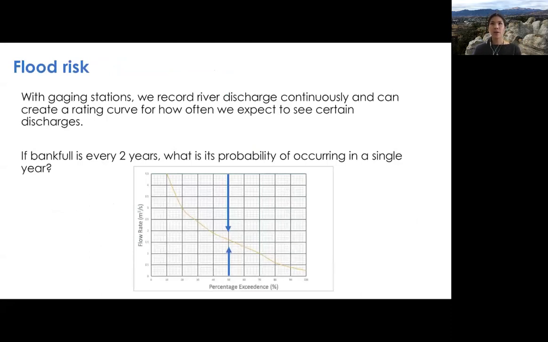They often operate on a 15-minute time frame, and they've been in operation at hundreds of sites across the United States for 100 years, or in some cases a little bit less. But this allows us basically to know what river discharge is and how often it has occurred. So this gives us the magnitude, and then the recording through time gives us the frequency, and we can see how these balance out, right?